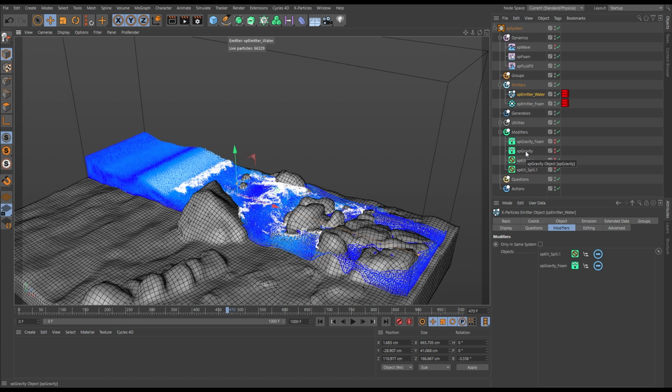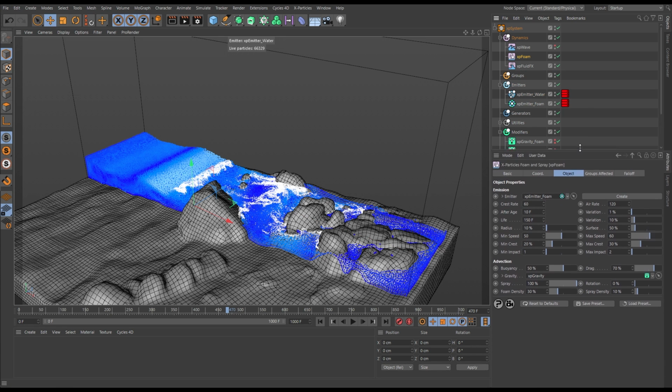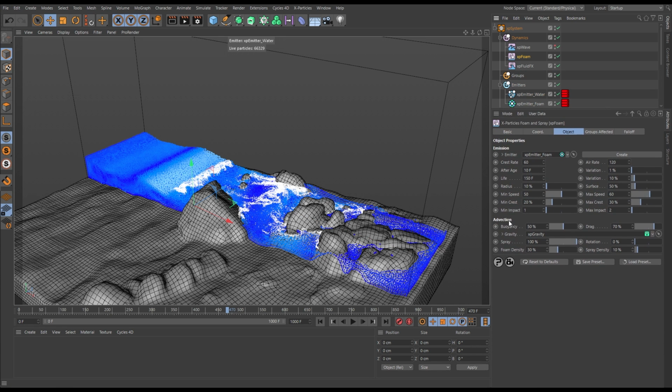And one more thing to point out in this simulation, because we had two gravity objects now in our scene, we just need to do one more thing. In our xpFoam solver, you can see in the advection settings we have the ability to drag in a gravity object. Now this gravity here is what drives the effect of our buoyancy setting. So a gravity object with more gravitational force will mean that particles will float up more quickly due to the way in which buoyancy works.